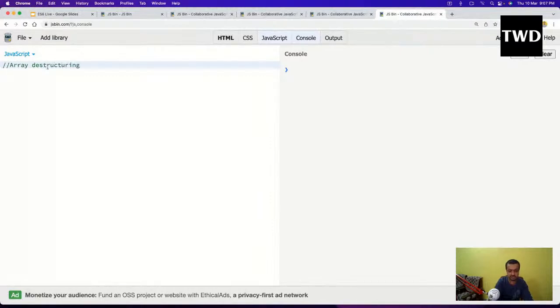Array destructuring we're going to learn, and I'm going to have a const RGB equal to 255, 200, 0. So I have an array like this. Suppose I want to get the value of each one of the elements. How to do it in a normal way?